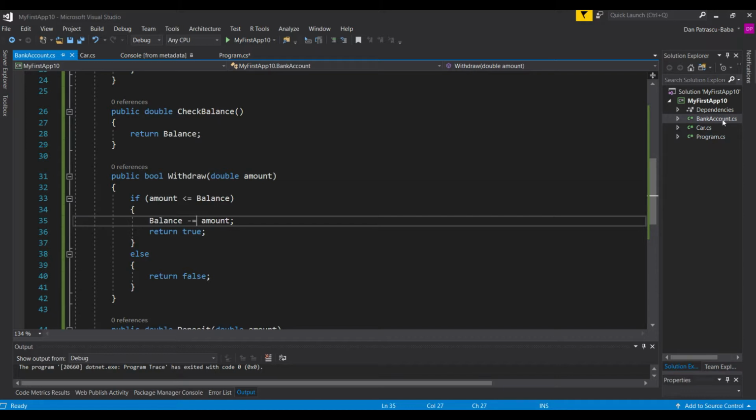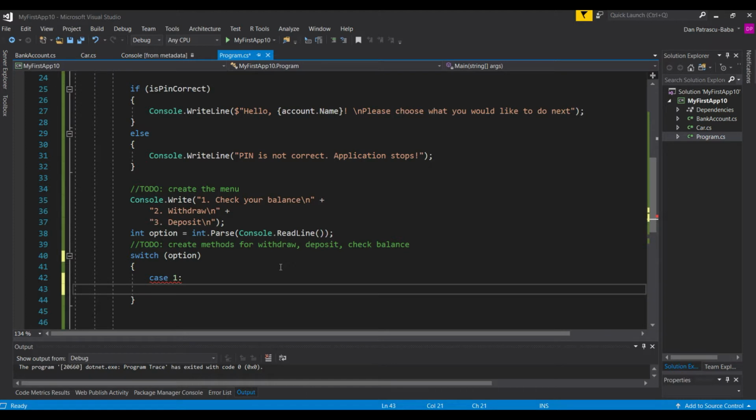This is how we can work with this further in our program. So if we know that it returns a double, we can simply define a new variable, double balance equals, and we will use account.CheckBalance, as it's called.